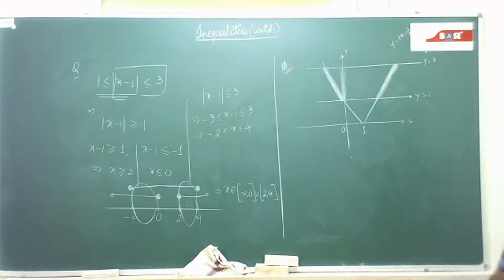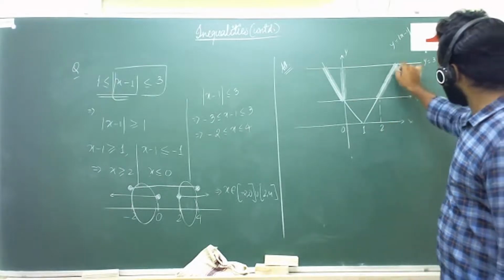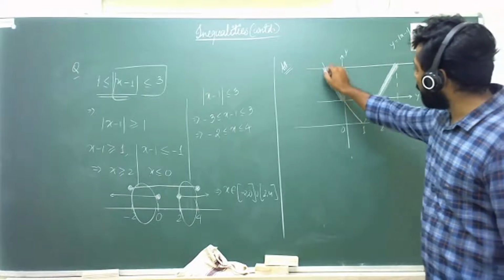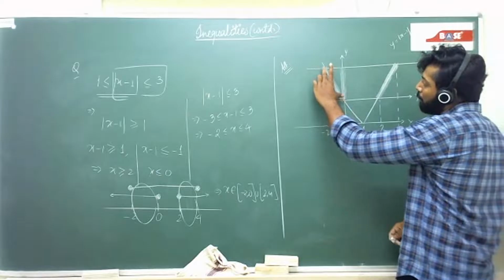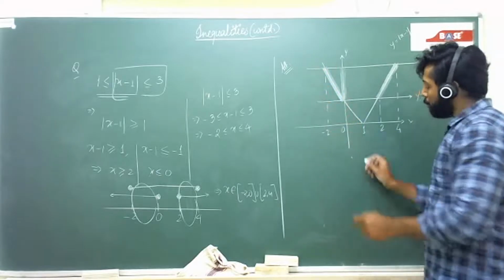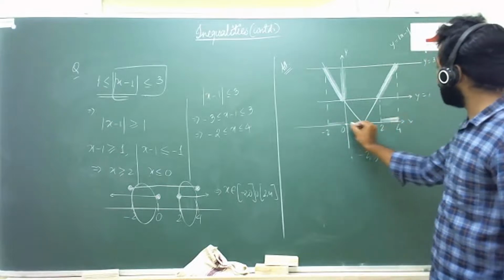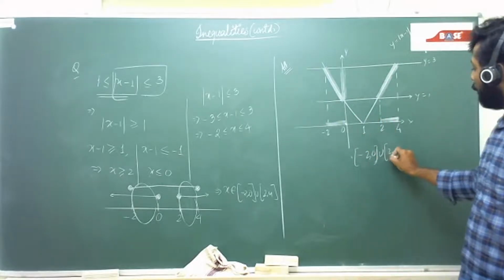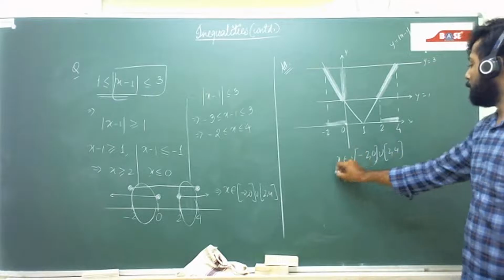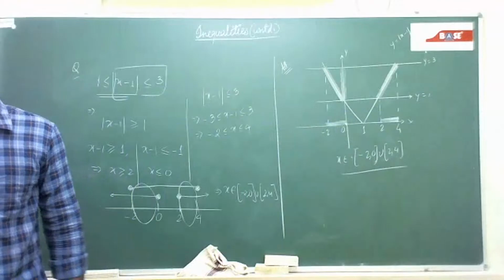This is the wing of the curve we are concerned about. If we put y equals 1, we get 0 and 2, and the other side is -2. So as per the curve, the proper x value is between -2 and 0. So what are the concerned values of x? This and this, right? So -2 to 0, and 2 to 4. That's what x is. It's another way to approach this graphically. Moving on.